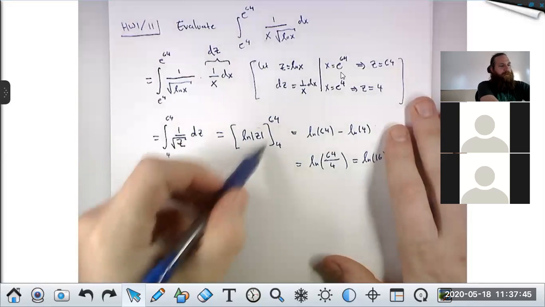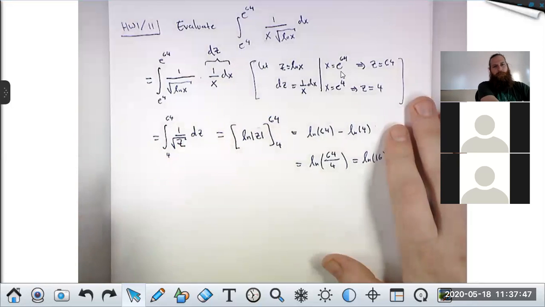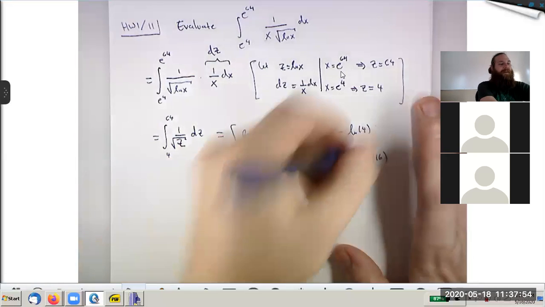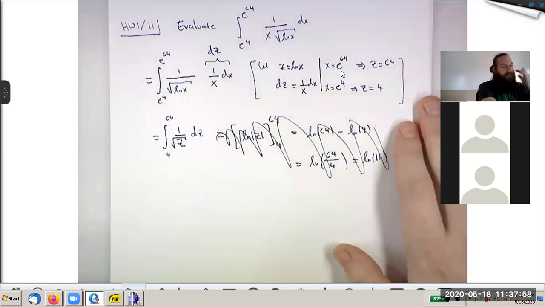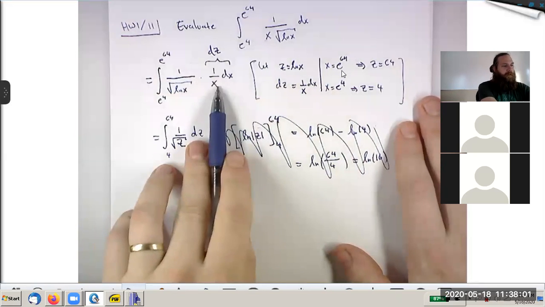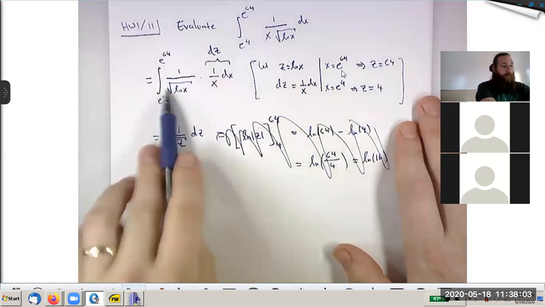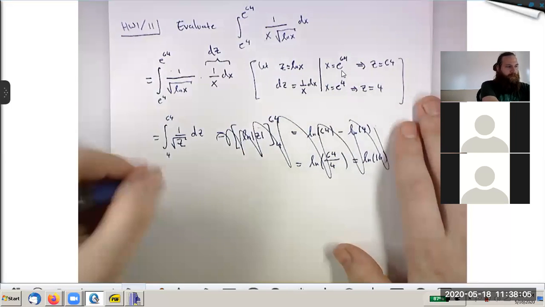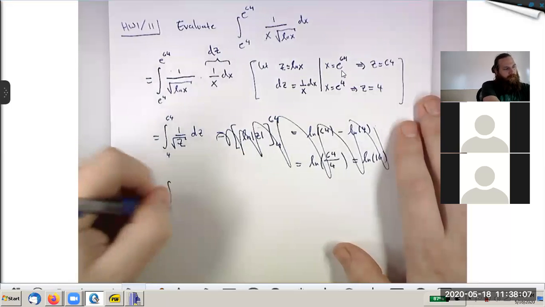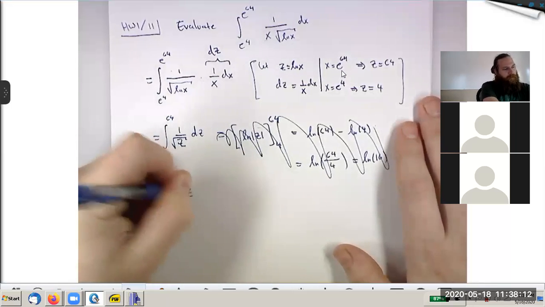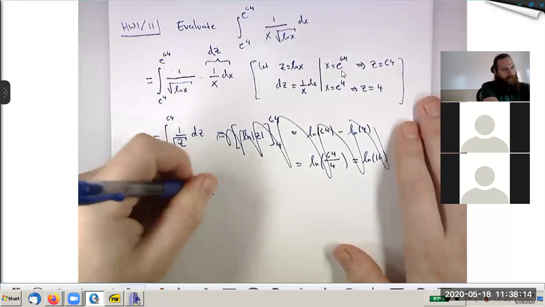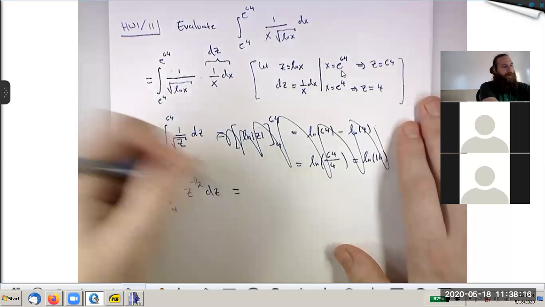Does that mean this becomes the natural log of the square root of z? No, it's z to the negative 1/2. Good, right. Yeah, all of this is out. This is now a power rule integral. So I'm very sorry about that. But yeah, this piece is our dz. This 1 over square root ln x is 1 over square root of z. So this is the integral from 4 to 64 of z to the negative 1/2 dz. Yeah, and now that's a power rule thing.